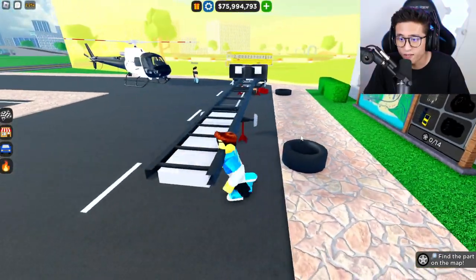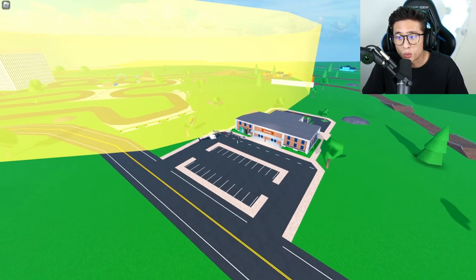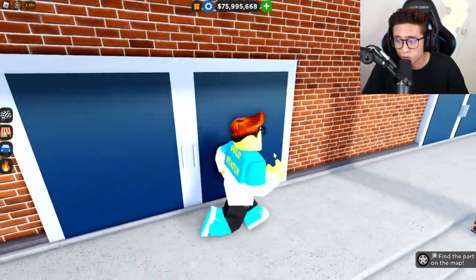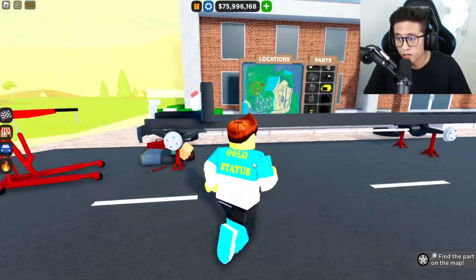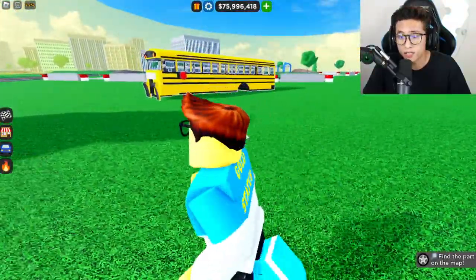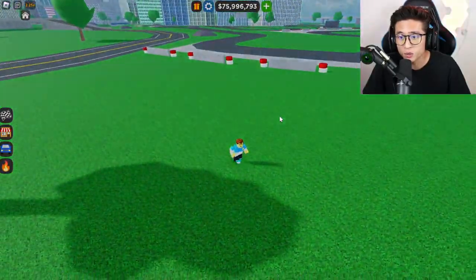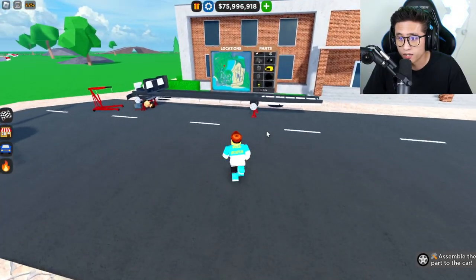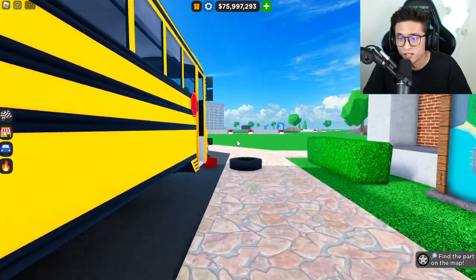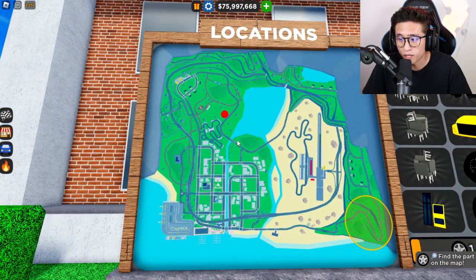You can see the school bus frame is located near the school area. They added a brand new school area right by the drift track — not sure how safe that is, but they went ahead and did it. Unfortunately you can't go inside the school yet, but hopefully we get to be students pretty soon. The mechanic is already working on the bus. You'd have thought this would be in the car factory, but it's not. The first part — the body of the bus — is right next to the school bus, and it teleports us right to it. Let's assemble it!